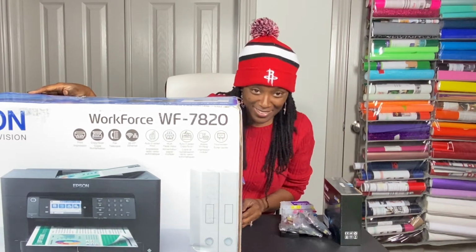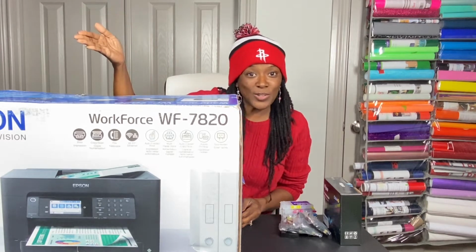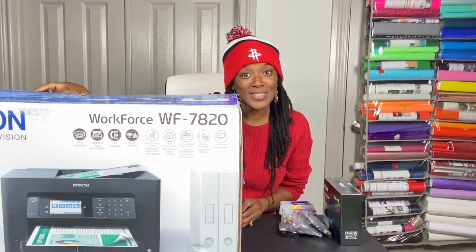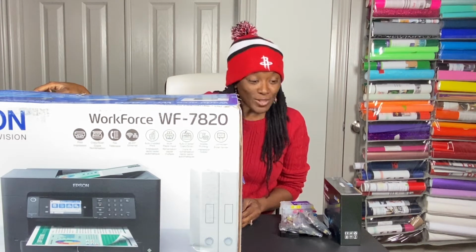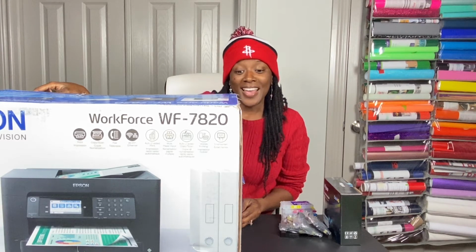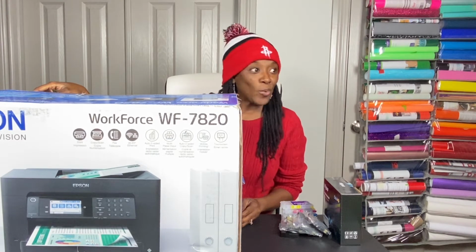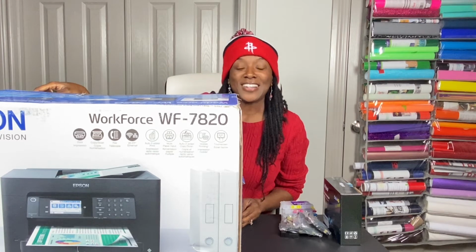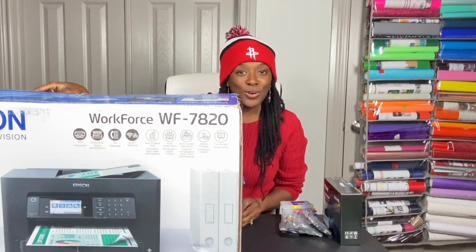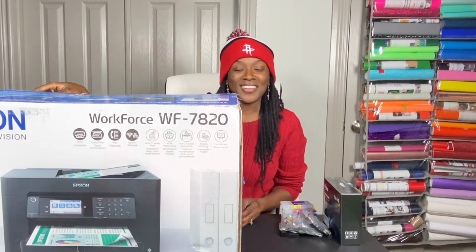Last night I unboxed this big, huge printer, and tonight is the night that I am going to convert it for Sublimation. This is a huge printer. I went through all the specs with you last night. If you missed that, go back and watch it so you can make sure you have enough space to get yours set up. Because tonight, I am going to get it converted and I will show you what my first print looks like. And I have the perfect picture already in mind. My family and I took our winter family pictures just this past weekend, and they came out beautifully. I will probably use one of those to share with you tonight. All right, so without further ado, let's get started.